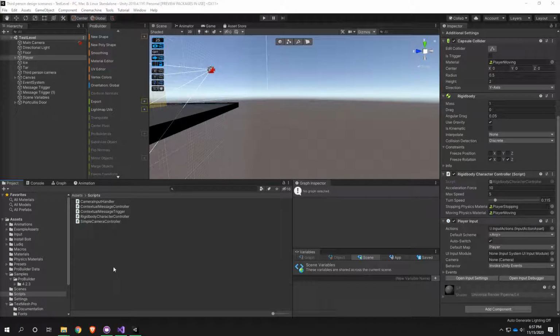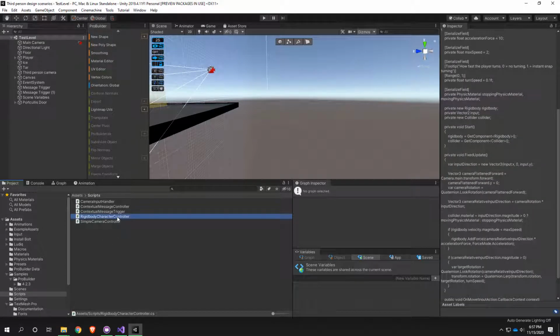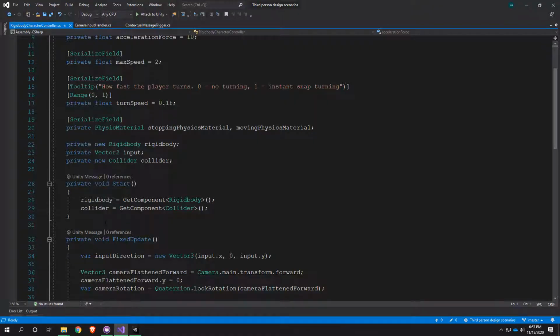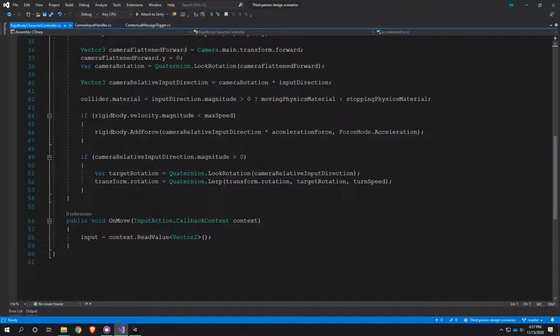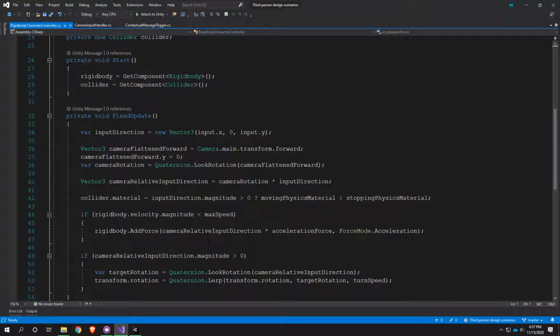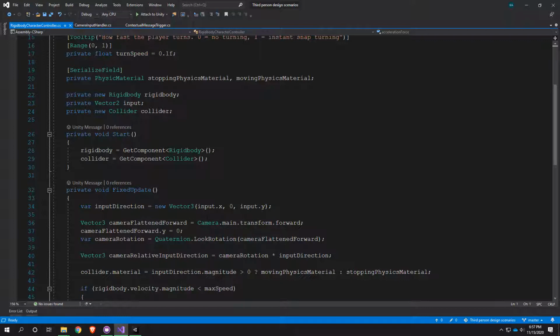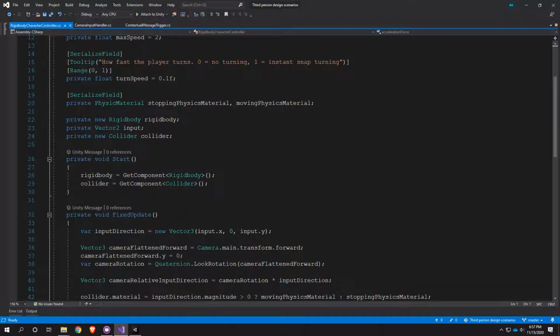All right, so what I wanted to look at today is refactoring our rigid body character controller a little bit to make the code easier to read and easier for other people to follow along with, just as a step before we add any extra functionality and things start to get crazy. Right now there's not a ton in here, but we're going to begin adding animations and maybe some other functionality. And the more we add, the more difficult this is going to get to parse through. So we will benefit from taking steps to make it easier to read.